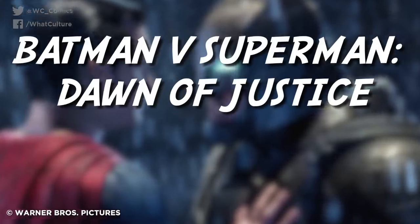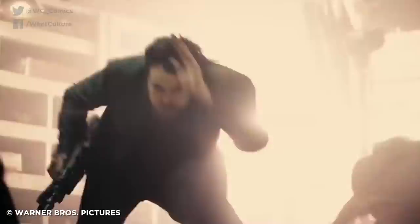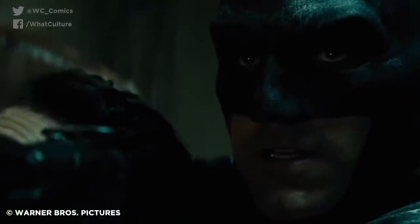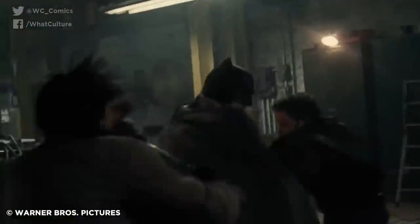Number 3: Batman v Superman: Dawn of Justice – The Warehouse Fight. Ignoring just for one second that the Batman of Zack Snyder's films is a bit of a psychopath who literally murders dozens of people, the director does deserve praise for finally delivering the Batman fight scene fans had been begging for for years — one that showed the Dark Knight taking apart a room full of thugs with brutal ease. I know he murders that guy at the end with a machine gun, but look, everything else is great. It looks like something straight out of the Arkham video games, and perfectly translates the force-of-nature version of Batman fans have grown accustomed to in the comics.